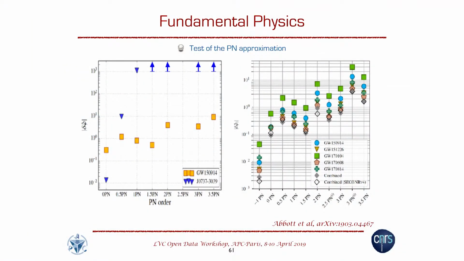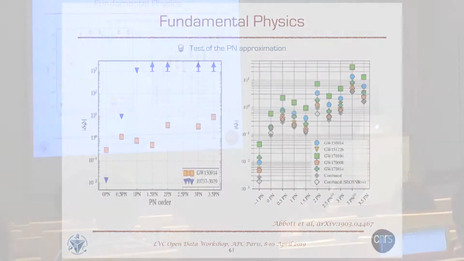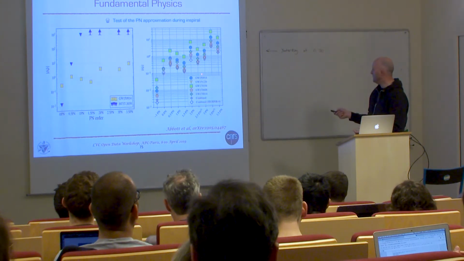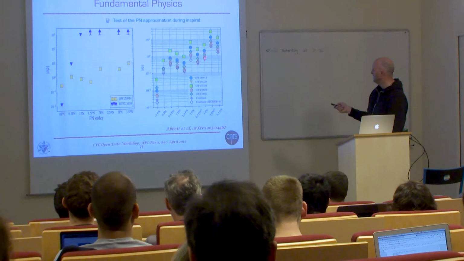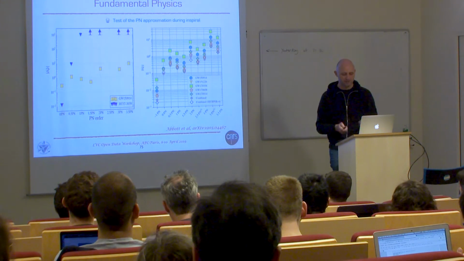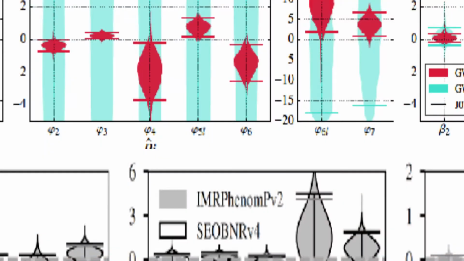And this is where we are now. So change of color, the orange squares here correspond to the blue circles here, and what you want to focus on are the diamonds at the bottom. So you can see in every case with the 10 binary black holes that we found, and remembering that not every one of them will contribute equally to the analysis, you can see that in most cases we've basically reduced the potential deformation of the post-Newtonian coefficients by an order of magnitude.